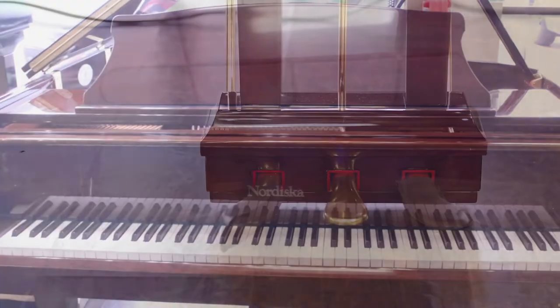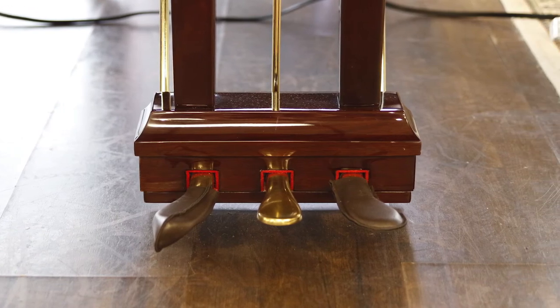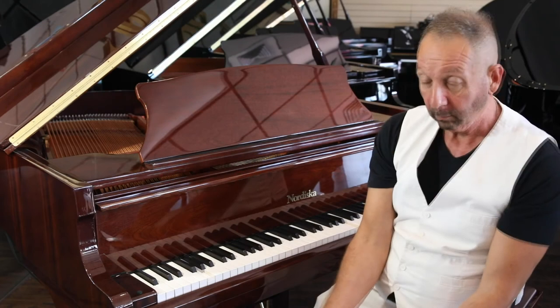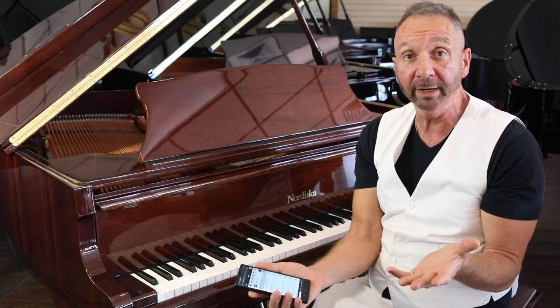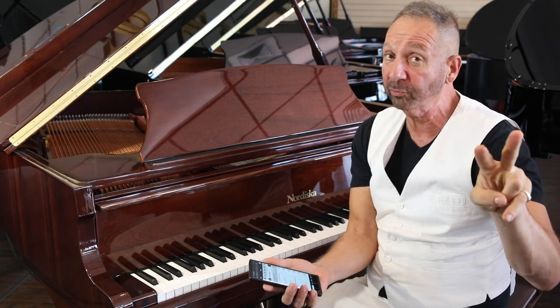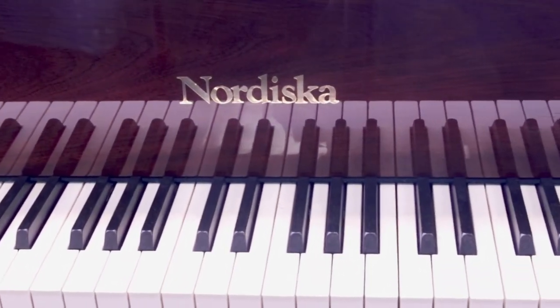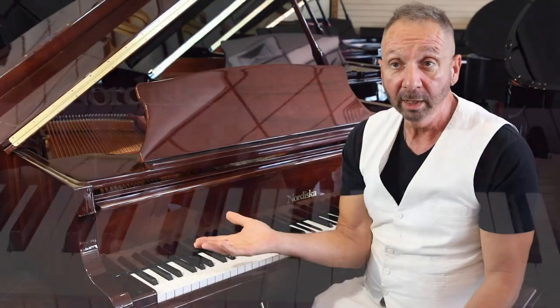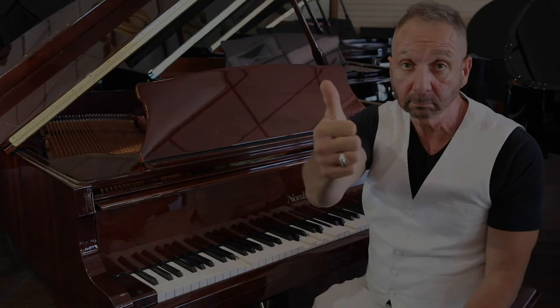You get like 11,000 titles for the first year. We have some really great financing going on right now — two years same as cash, no interest. We can store it until you're ready for it. We'll make you an incredible deal, and I'll email you a proposal if you like the piano.